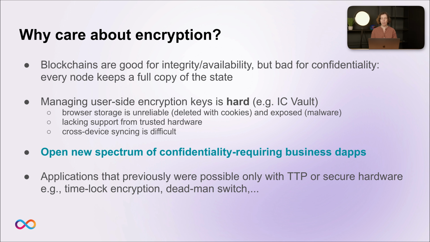And so we really hoped to open a new spectrum of confidentiality-requiring business applications on the IC. So anytime you want to do anything with customer data, or anytime you need privacy, there's a whole host of applications which we've described in detail many times. We will put some links in the comment box below, so have a look there if you want to see lots of inspiration. But here we keep it a bit more high level.